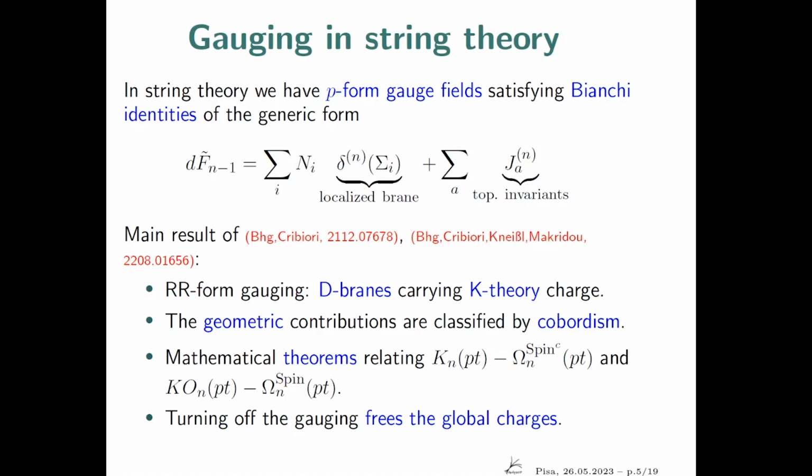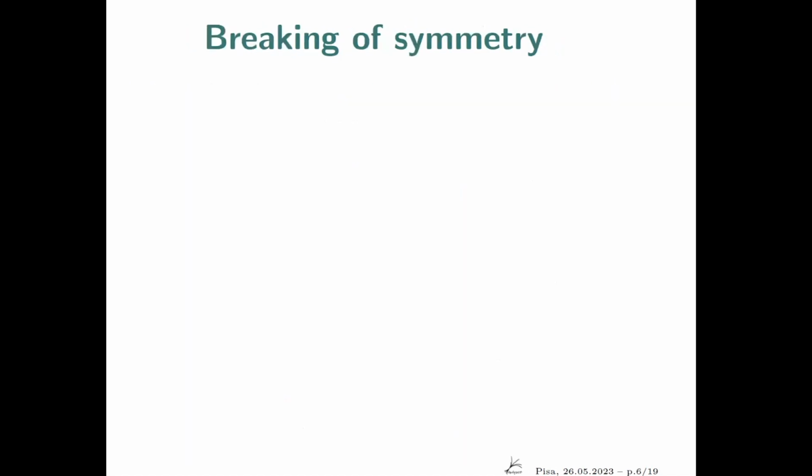So one way of thinking of the global charges, classified by K-theory and cobordisms, is just if you now turn off the gauge field, so if you haven't gauged it, ungauge it, then you see that each term comes with its own global charge, and this gauging combines all the ones. So the cobordism groups, in some sense, are nothing else than these geometric contributions that we are all familiar with. But this talk is not so much about gauging. This was just a slight review of these two papers. So here is more about breaking of symmetry.